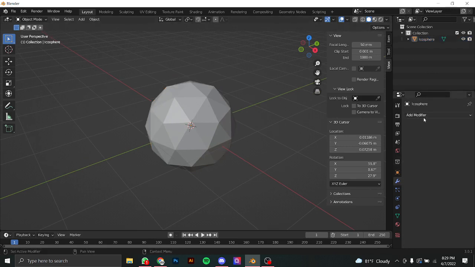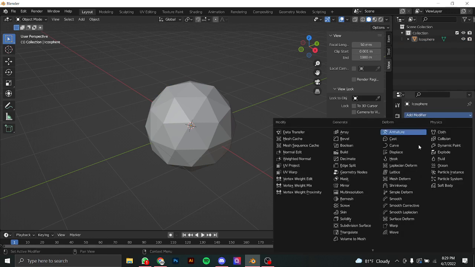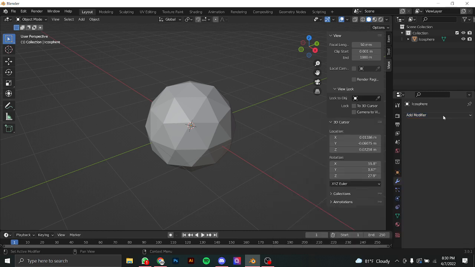Right here you have the modifiers. The modifiers are very important because what they do is they create something into your form. So if you add a modifier, it'll modify your shape, and the way they work is that they work by layers. So depending on the order they have, they'll do something different or not. Right here you have physics properties. That's if you're doing physics simulations. We don't really need that. There's more physics properties. Right, you have mechanical constraints and whatnot to do animations.